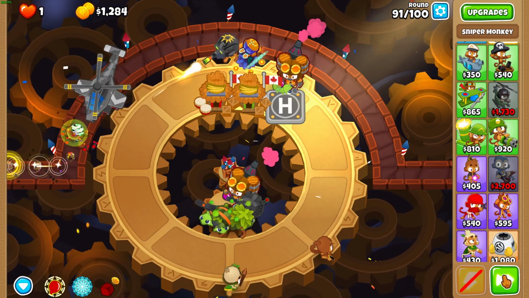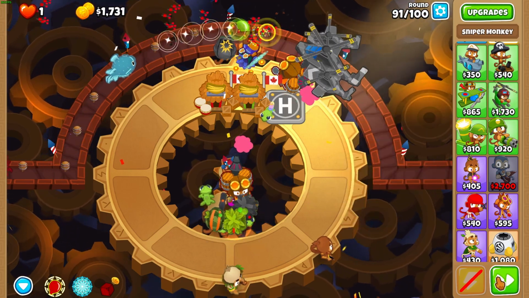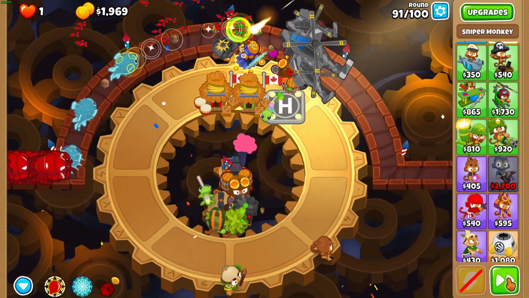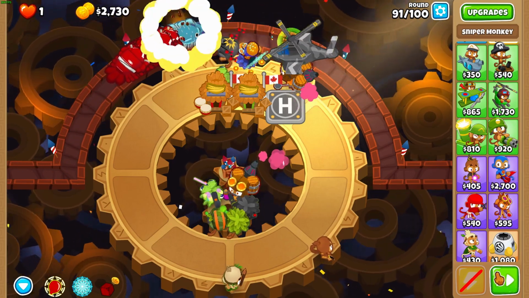So for 91, you want to make sure that your Cripple Moab is on first, so do that before the round. I did it a bit late because I forgot, but luckily it didn't end up losing me the round. But make sure your Cripple's on first before 91. That way all your snipers should be on first.